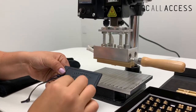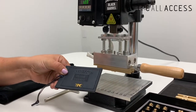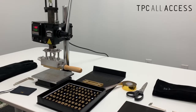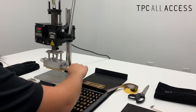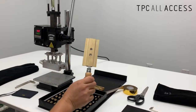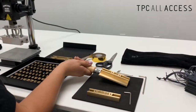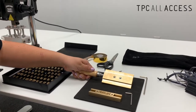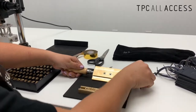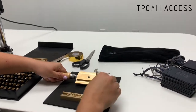Remove the excess gold and clean the surface. To move on to the next plate, you're going to grab the wooden portion. This piece is not hot. However, the brass will be hot. Place it onto your foam mat with the screws facing up. Use the longest Allen key to loosen the screws to release your plate.